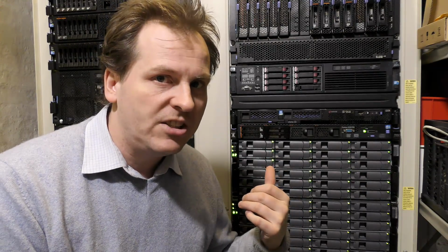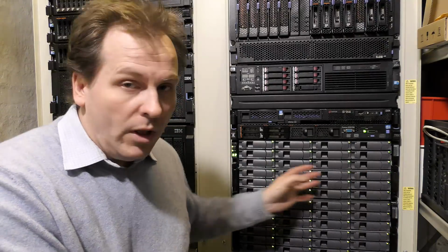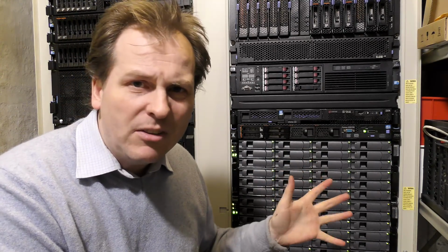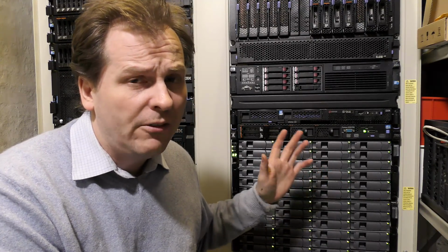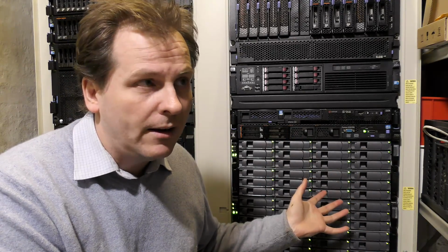I just need to enable the SHR, the Synology Hybrid RAID on this, and I'm gonna go with the SHR with 2 drives security, which means that I have 12 drives here, 12 drives here, and each of those 12 drives will have the storage capacity of 10 drives and 2 drive security. It also means that if I take out a disk, a 2 terabyte drive here, and I put in a 3 terabyte drive, I think that's about the limit on here. I really need to test out and see if I can put in a 4 terabyte, 5 terabyte and larger, see if it will use that. I'm very curious. If you know that, please leave it down in the comments.